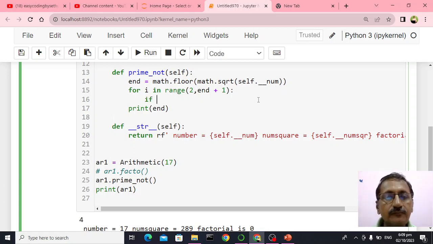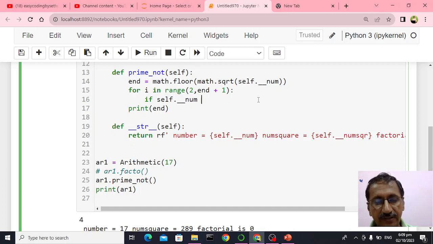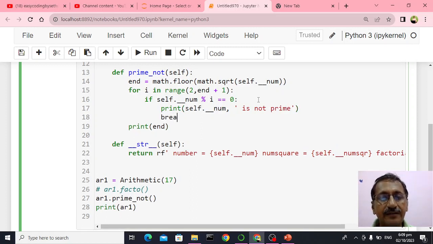Now what I'll do, if self._num is divisible by i, so when I say divisible, it's mod i is equal to 0. If it's equal to 0, you can just say print self._num is not prime, and immediately you can break, or you can return from the function.